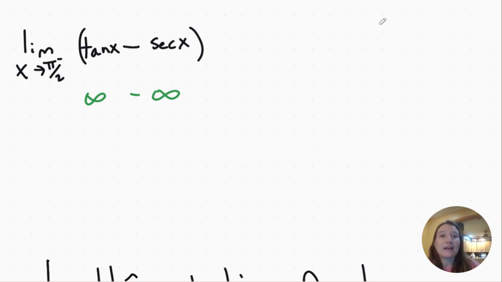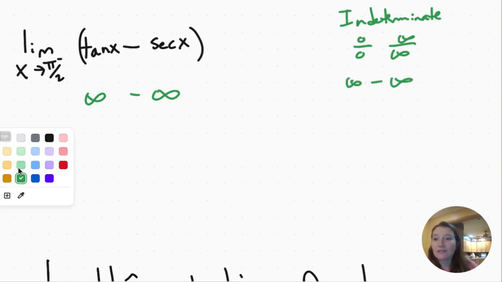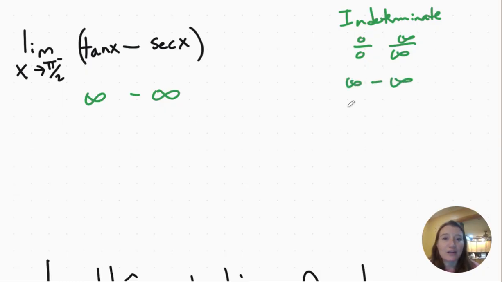I don't know. It turns out that there are tons of indeterminate forms. We've looked at 0 over 0 and infinity over infinity, but infinity minus infinity is another one. And if I list a few more, you'll see a pattern in most of the other ones. 0 times infinity is another popular indeterminate form. 0 times anything should be 0. Infinity times anything should be infinity. So they are in competition.